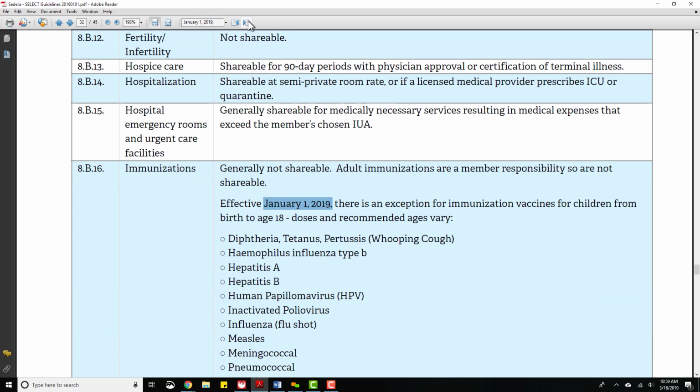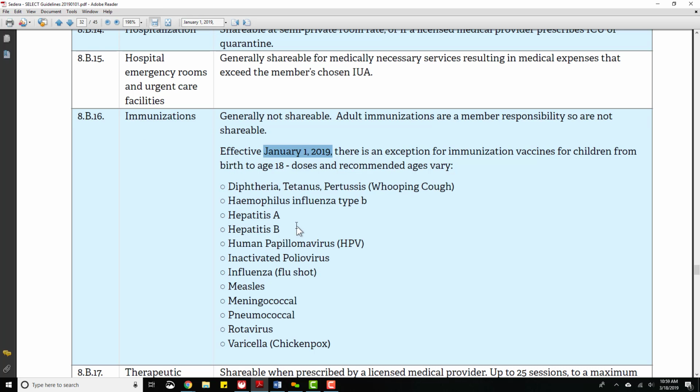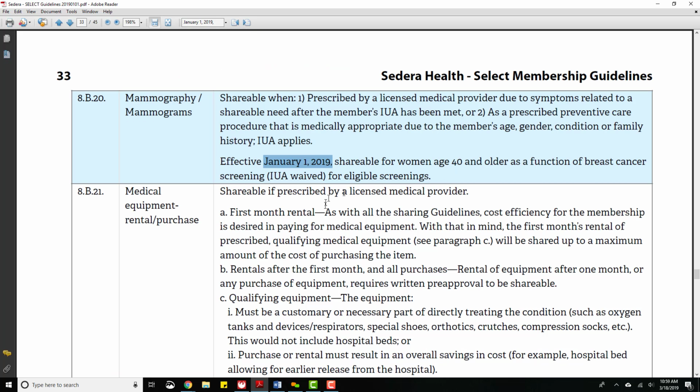Also, immunizations are covered first dollar or shared first dollar. It's important to get that wording correctly, because Sedera, though it is great risk mitigation, it's not insurance. We can't use insurance terms. But first dollar share for all of these for 0 to 18-year-old, and then also mammographies for women up to age 40. So that's a big deal, especially if you're dealing with a direct primary care provider.